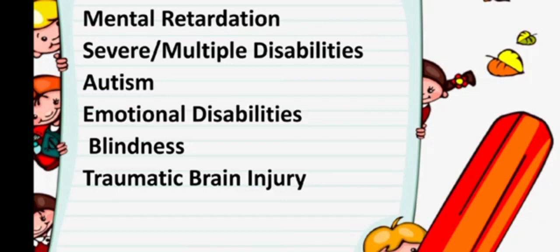Blindness or visual impairment, it describes a wide variety of conditions that affect vision's ability. So, they use the term to denote a mild to the most severe vision loss rather than a defect in the eye itself. So, a visual impairment refers to an impairment in vision that even with correction adversely affects a child's educational performance. Traumatic brain injury or TBI.